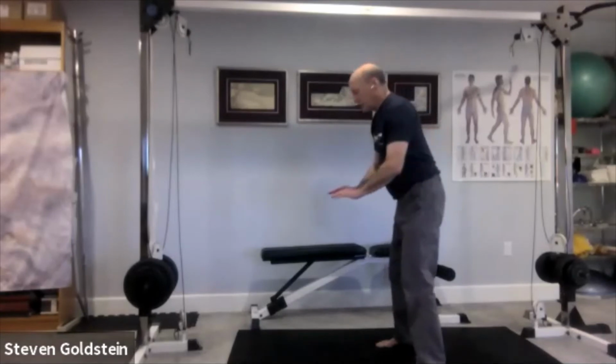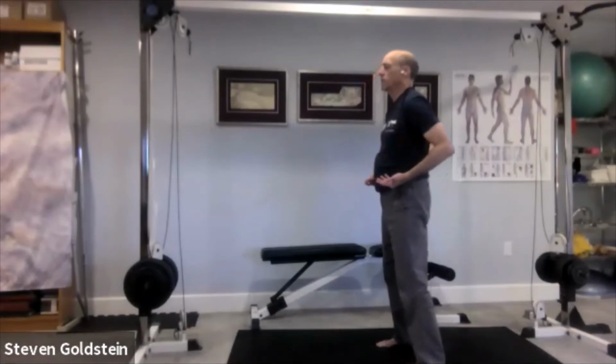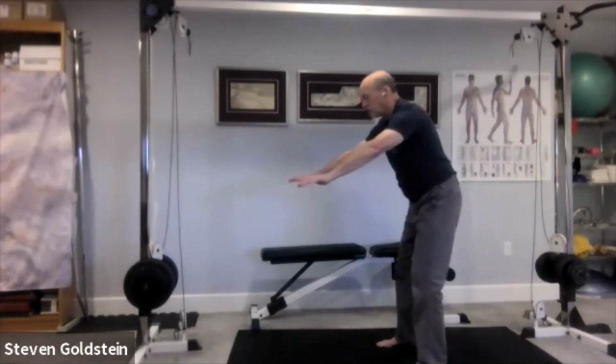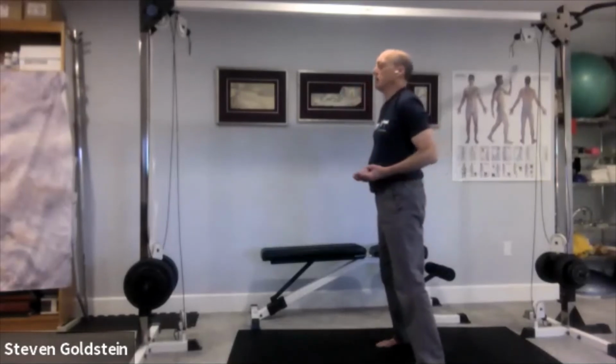Make sure you get the pauses to transition from one to the other. Taking energy that no longer serves us, sending it out into the universe, into the earth to be recycled, gathering fresh energy and bringing it back into the body.